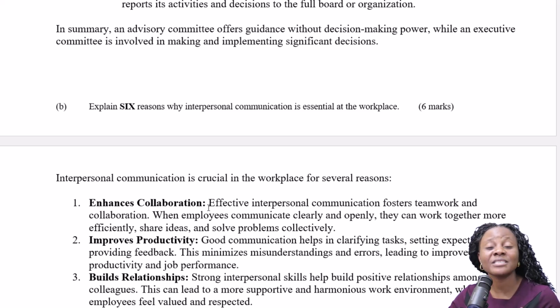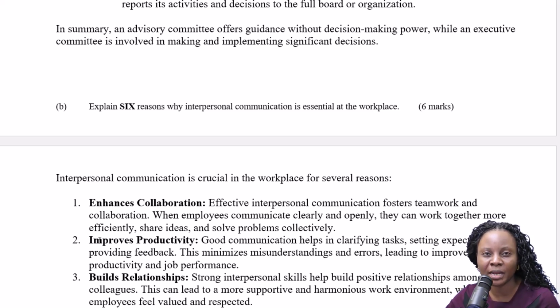When there's effective communication between you and other people within the organization, that is when collaboration can be realized. Otherwise, when there's no effective communication, definitely collaboration becomes difficult as well. And then it also improves productivity, where people can sit, reason together, collaborate well, cooperate well. Definitely you perform. And once you perform, productivity will be realized, and that is why we are seeing this point, improves productivity. How does interpersonal communication improve productivity?